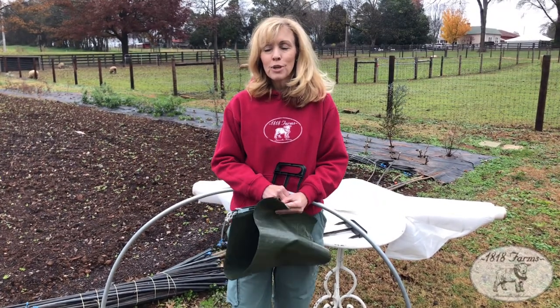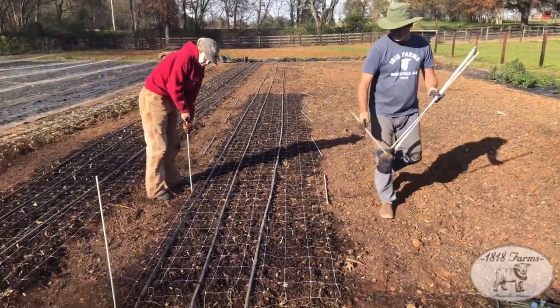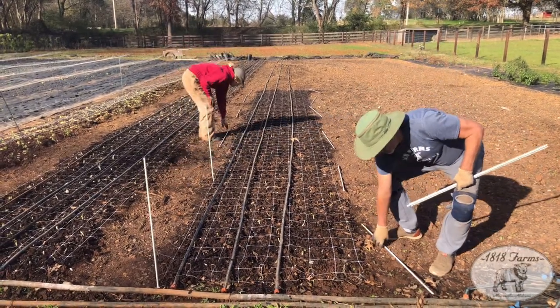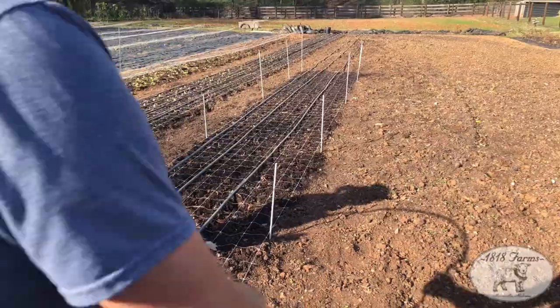So what we're going to do next is go in and demonstrate building one of our low tunnels. The first step of the process is placing your fiberglass poles. We measured them to be 6 to 7 feet apart down the length, and then the width is going to be 4 feet because that's how wide our plants are spaced.